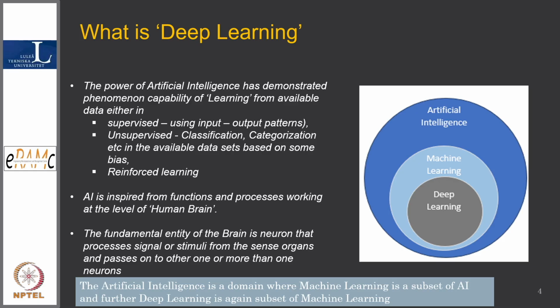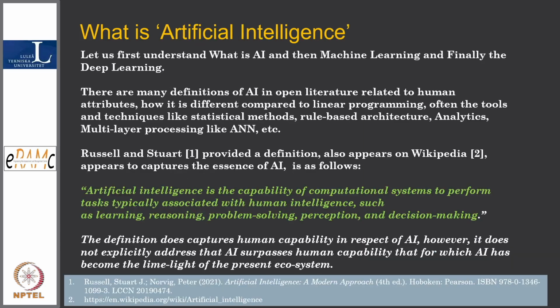So in a nutshell, if I have to understand AI, machine learning and deep learning follow. At the center, it is deep learning. Now there are many definitions of artificial intelligence, and we are trying to reflect on this definition using human attributes. That finally provides a peep into what deep learning or machine learning means at the functional level.